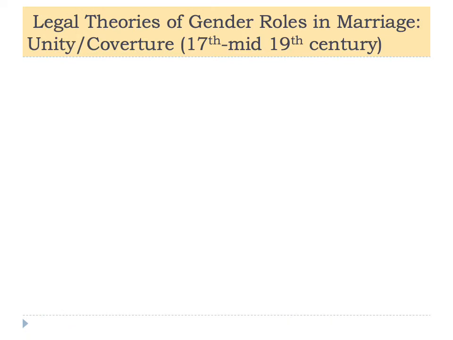Under the legal theory of coverture, one would wonder why a woman would get married given that she would lose all of her legal identity. I think it is really a reflection of understanding social norms and expectations at this time period, which went from the late 1600s until the middle part of the 1850s or so. It really was the idea that women did not have any true autonomy, that they would go from the home of their father and then be transferred to the home of another man, their husband. And so it really does tell us a lot about the status of women.